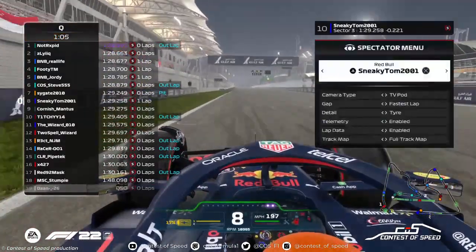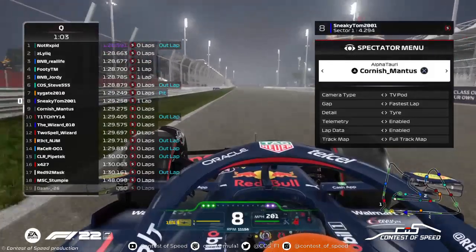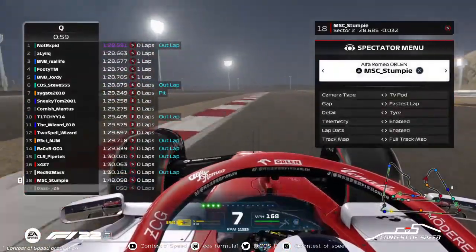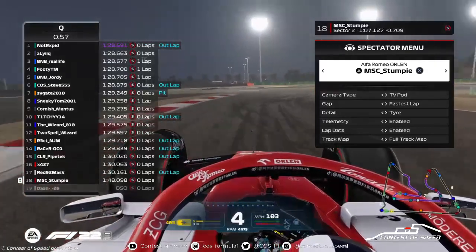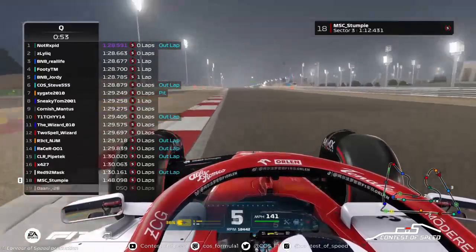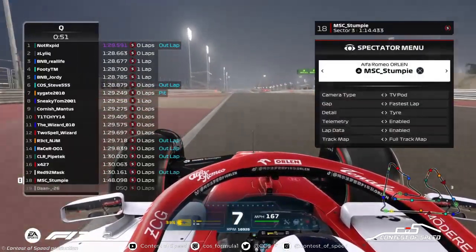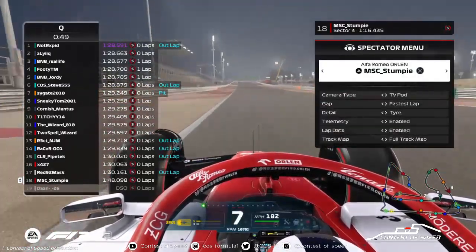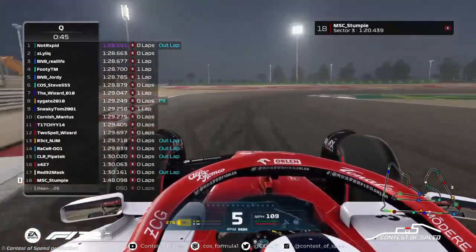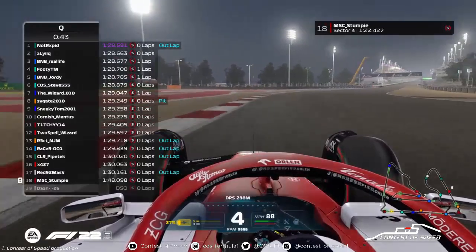Sneaky Tom up into P8. The Wizard P11, now just outside the top 10. Not that it matters anymore because you can start on whatever tire you want, even inside the top 10. So, ooh, this looks quick from Stumpy here. This looks very quick. He's up on his time. Finishes his lap and puts it up to P7, 29 flat.